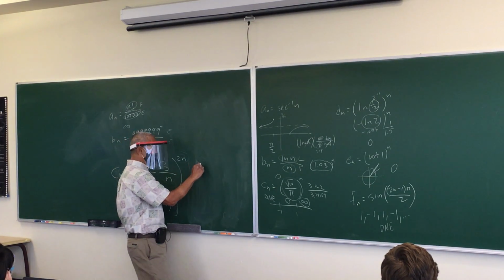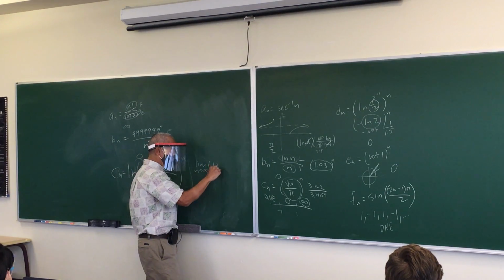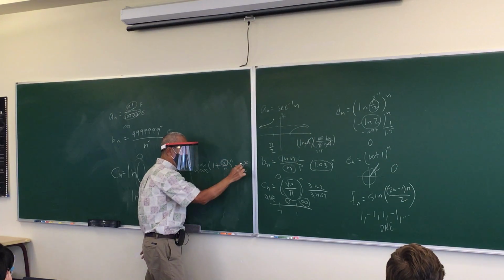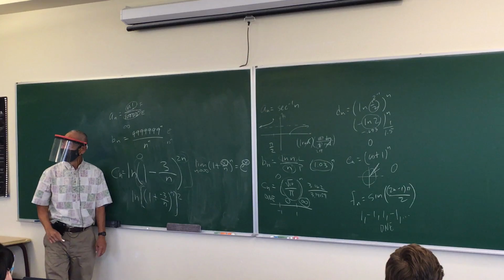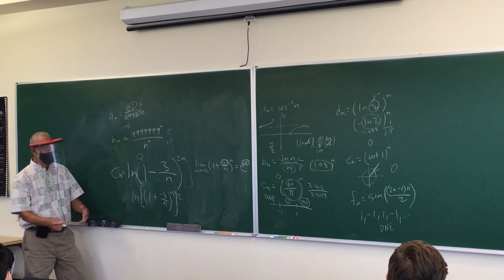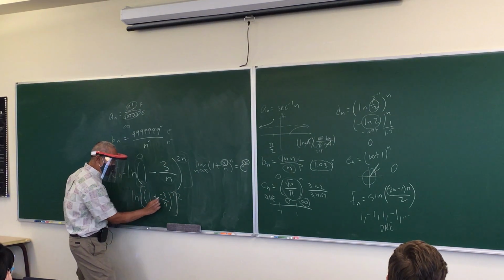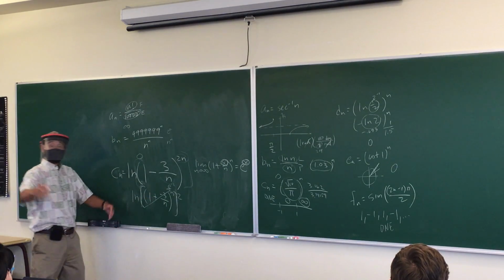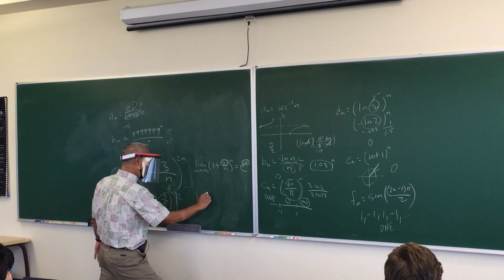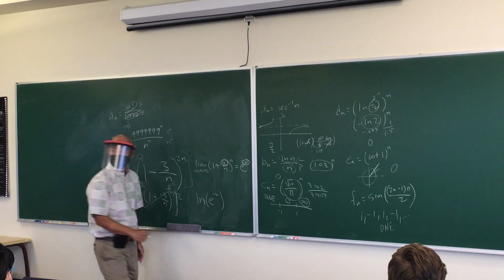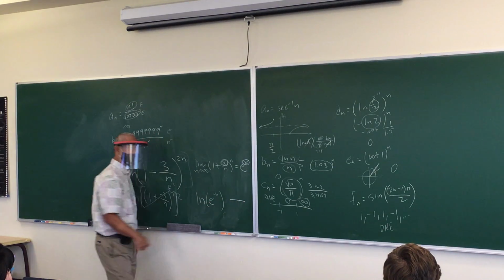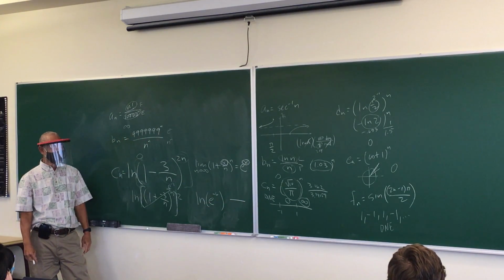Okay, the limit as n approaches infinity of 1 plus box over n to the n is e to the box. Whatever you have here, that is the power of e. So the thing in the brackets gets closer to e to the negative 3. Therefore, the whole thing gets closer to natural log of e to the negative 6, right? So what answer do I put on the answer line? What's the only thing that's going to give me the 2 points? 6?